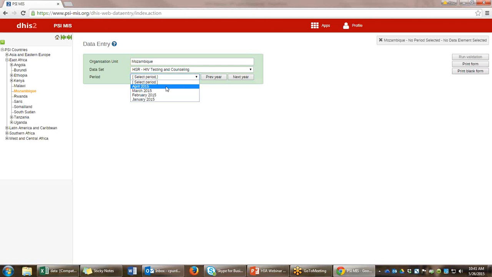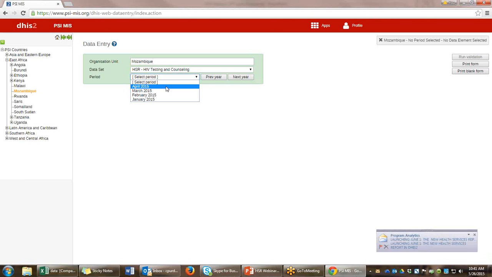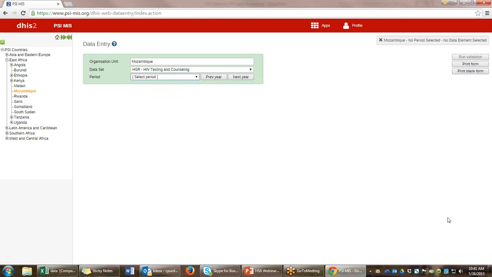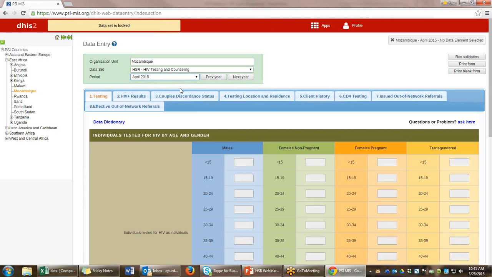The period cycle runs the same exact period as the old health services database did. The system opens on the 1st and closes on the 12th of each month, and then cannot be reopened. So if you happen to miss a reporting deadline, you just add your data to the next reporting cycle.